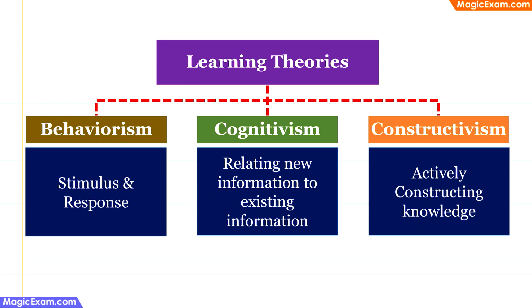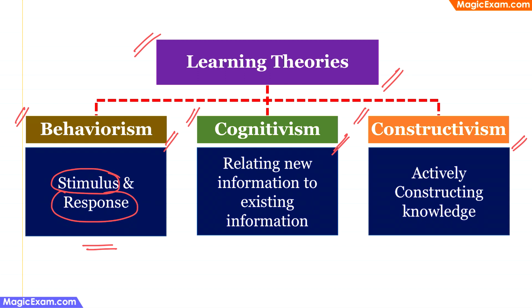When we look at the CDP syllabus for CTET Paper 1, there are 3 main types of learning theories that have been discussed. The first one is behaviorism, the next one is cognitivism, and the third one is constructivism. Behaviorism is a learning theory that is based on the concept of stimulus and response. When I was a kid, I had a dog at home which was conditioned in such a way that as soon as it saw a belt or a chain, it would automatically go and stand near the door. Right? So the stimulus was the belt or the chain that it would see, and the response was its action in going and standing near the door. So this theory of behaviorism says that even human beings can be conditioned in a similar way.